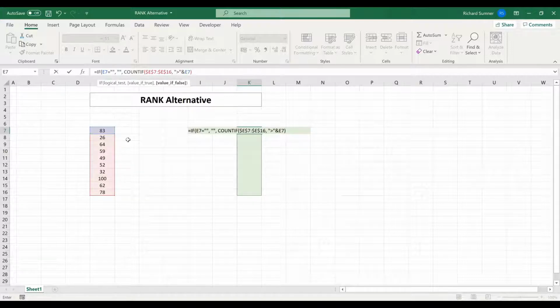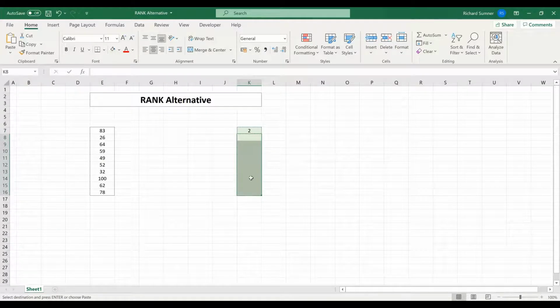So effectively, I've said, look at that range and find anything that's greater than 83. Count how many are greater than that cell reference. Because I haven't locked those cell references, as I copy that down, the formula will adjust for each row. But in theory, when I get to the 100 and I say how many are greater than the 100, it's going to say 0, and I don't want to start with 0, I want to start with 1. So I simply put a +1 at the end and then close the bracket.